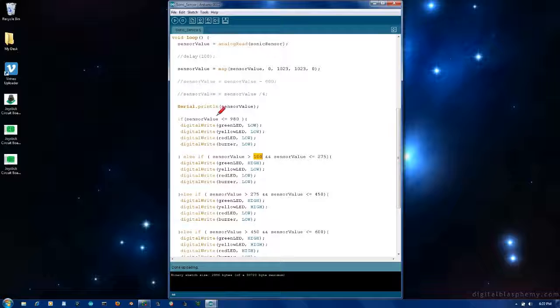And then less than 980 or equal to. Now greater than 980 is what I'm going to put here. I think we only went to like 1014 or something like that. So there's not much to work with. We're trying to reduce a 25-foot sensor to 2 feet here. So we're only grabbing a little bit of it.